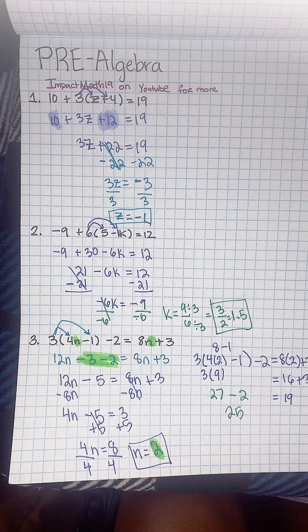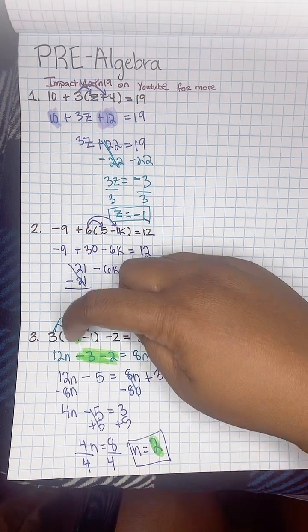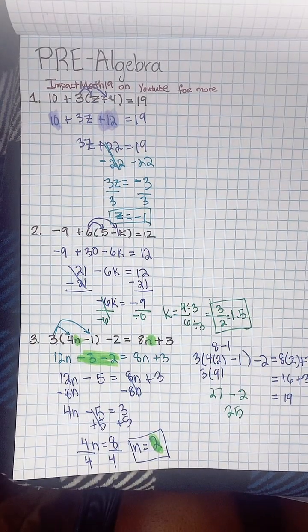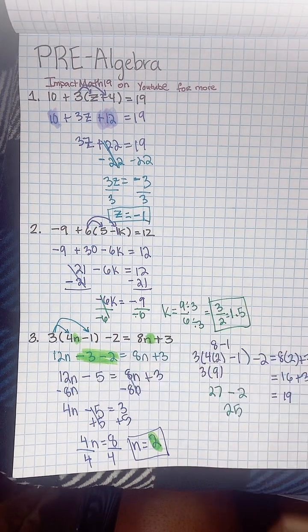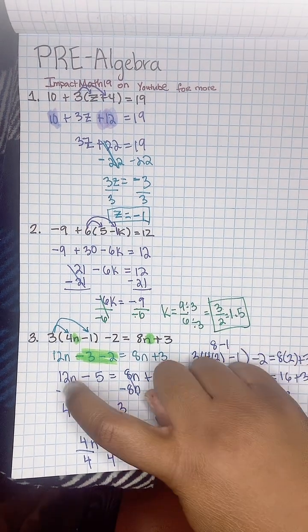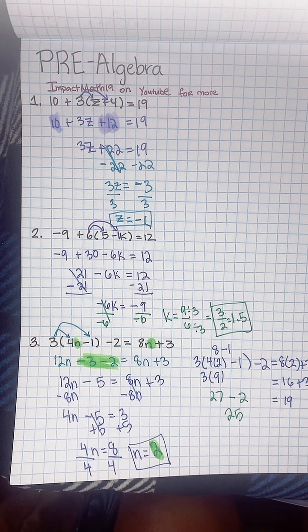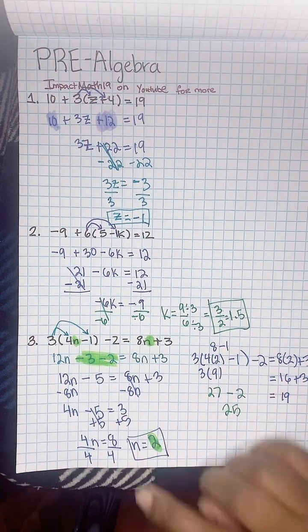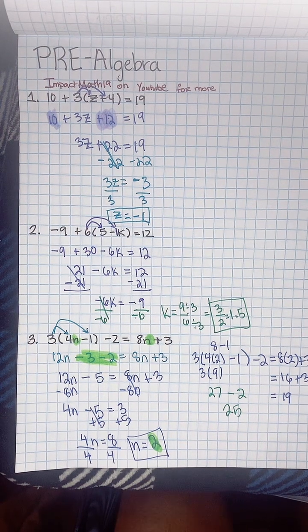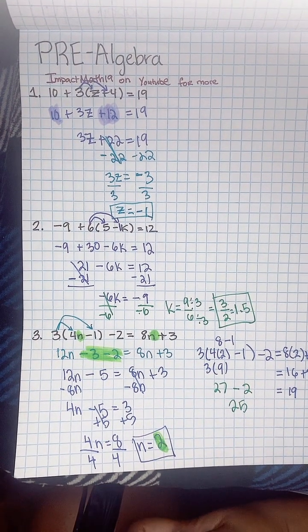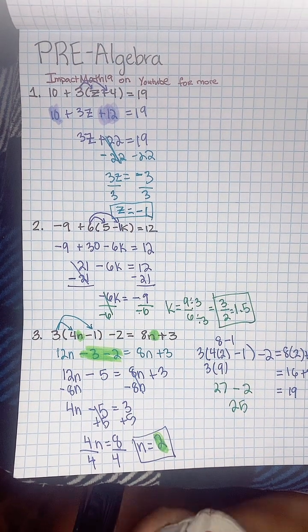8 times 2 is 16 plus 3 is 19. We did 3, 12, negative 3. Negative 3 minus 2 is negative 5. I minused here. 8 minus 12 is 4. I plus 5. I got, yeah. 8 divided by 4 is 2. Why am I not seeing it? Are you guys seeing it? It's 7. It's 7.